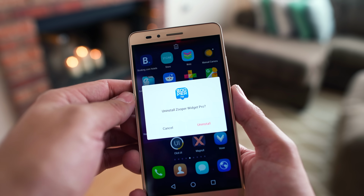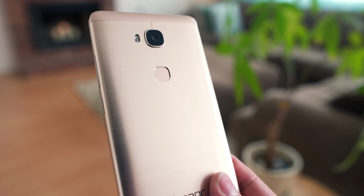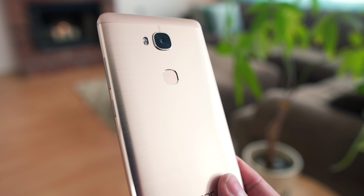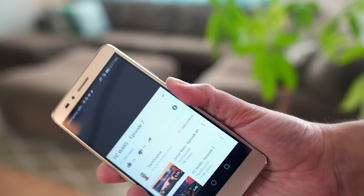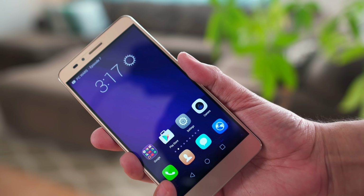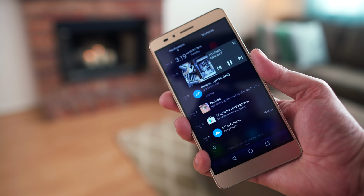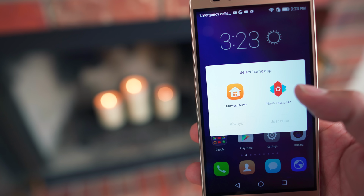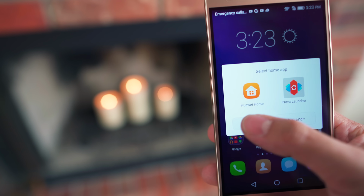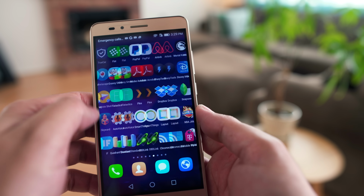Now, I do appreciate the useful features that are baked into a custom ROM, like being able to use a fingerprint scanner to enhance a user experience. For example, if you press and hold the fingerprint reader, it will take you back to the home screen, or my favorite one, which is if you swipe down, it will pull down the notification drawer. These are things I wish my Nexus 6P had. Sure, you can throw a new launcher, but the menus and design elements are still there, and that kind of bugged me. But despite it being so heavily skinned, the phone runs very fast, and I had no complaints.